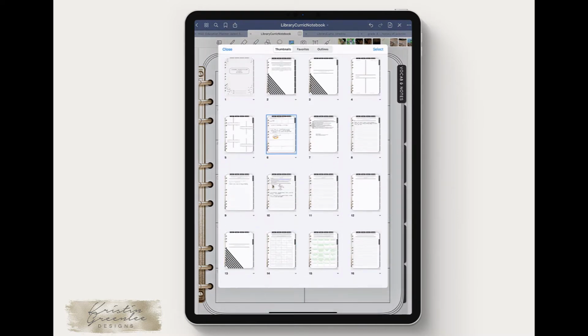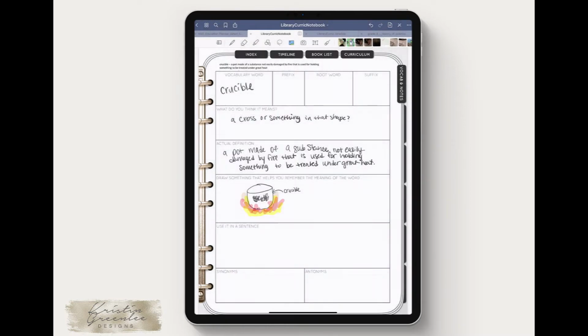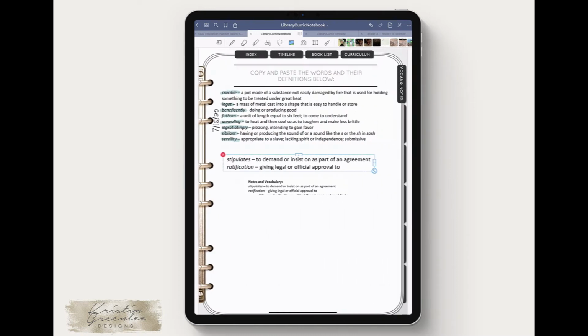So you would do that by clicking in the four little boxes in the upper left corner to get you to your thumbnail view. And any of these pages that you like, say this really large first template, say I know I'm going to use that a lot, you would just click duplicate as many times as you want that to be in the book. And you can even teach your kids how to duplicate a page that they like to be able to work in it. So that is the basics of the different options for vocabulary.